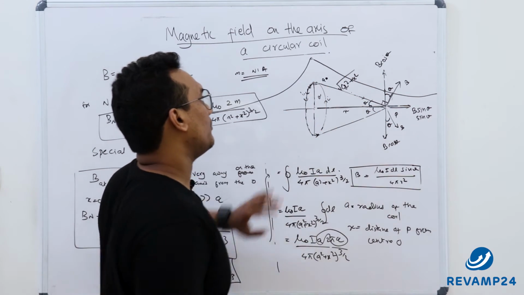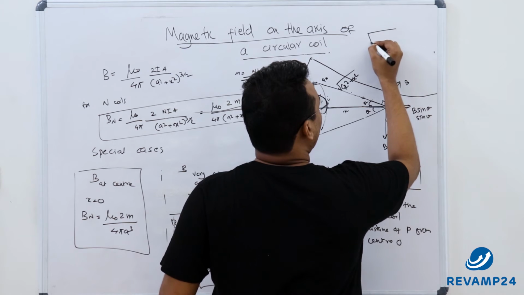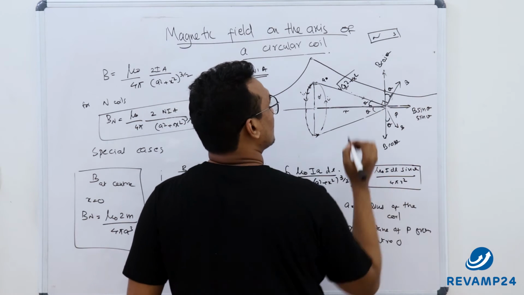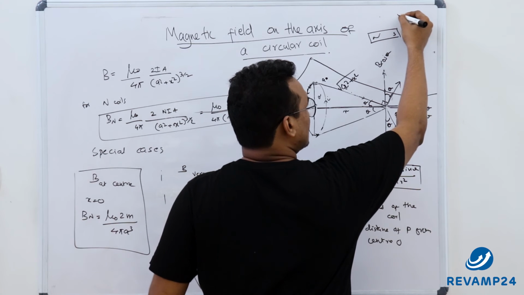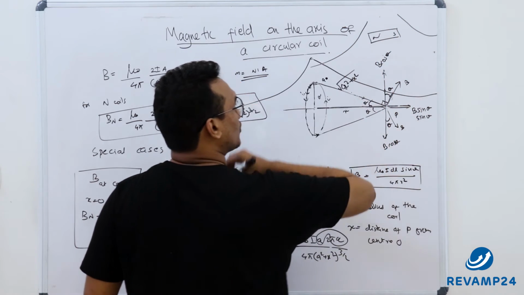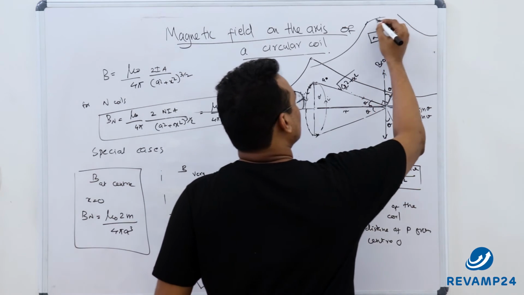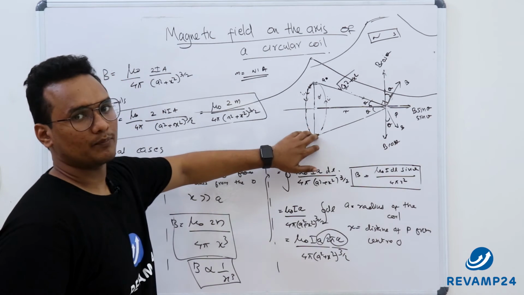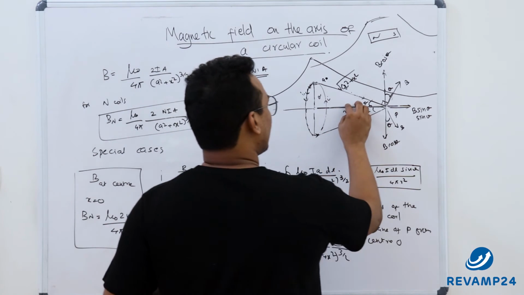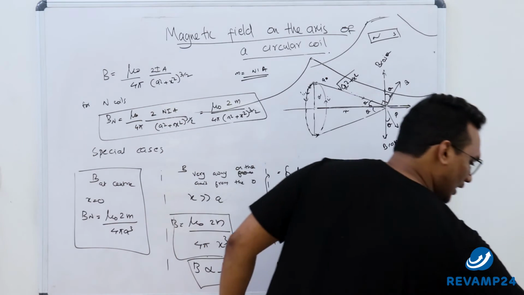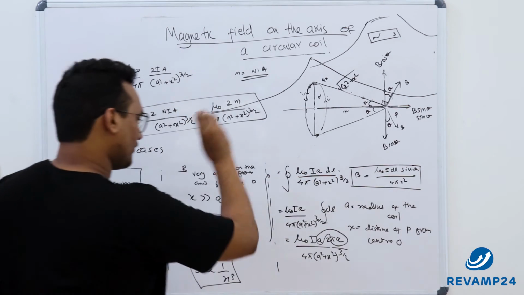So this can be compared to a magnet. Where will be the maximum magnetic field? Here. Now from here, the intensity of the south pole decreases, and as we go to the left, the intensity of the north pole decreases. Maximum will be on the magnet. So this can be compared to a magnet, which means we have one polarity here and another polarity here. Now I will tell you how to get the value of polarity. So these are very important.